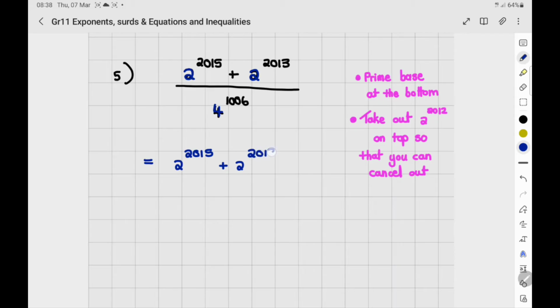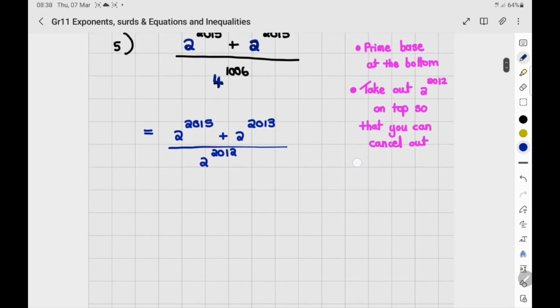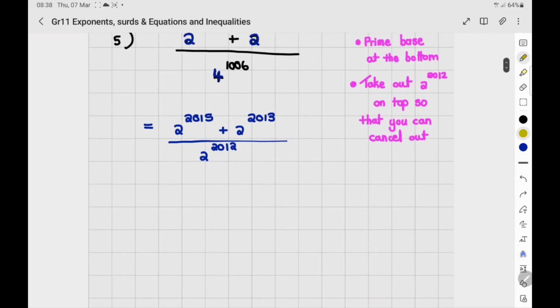So that 4 can be changed into 2 to the power of 2. So let me just rewrite the top over here. So 2 to the power 2, the 2 pushes up, and it multiplies with the 1006, and that becomes 2012. Almost looks like years of dates these, hey? Now, can you see that I can take out at the top 2 to the power 2013. You could have gone that route as well. That would have been fine. And then simplified further.